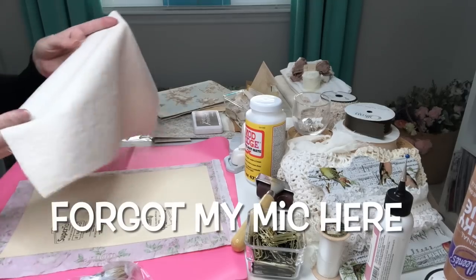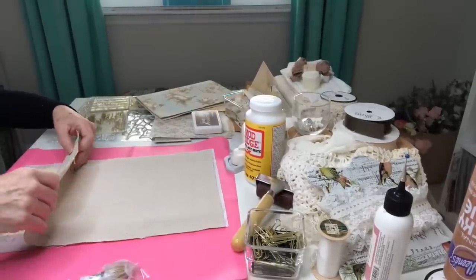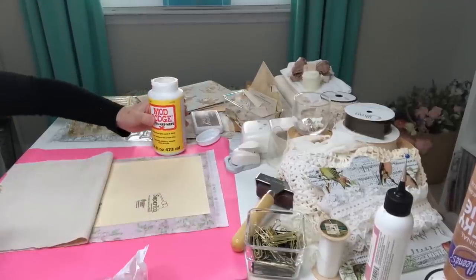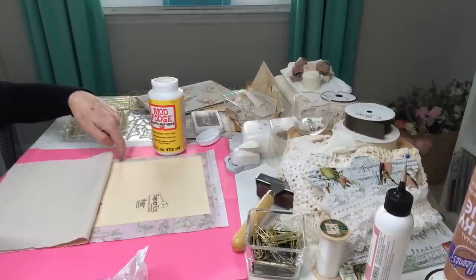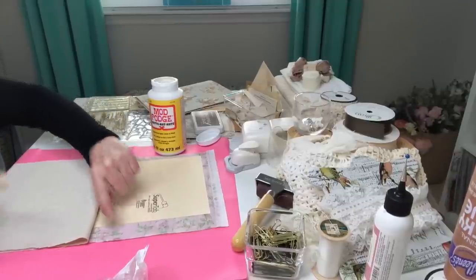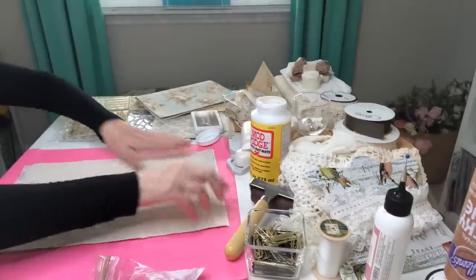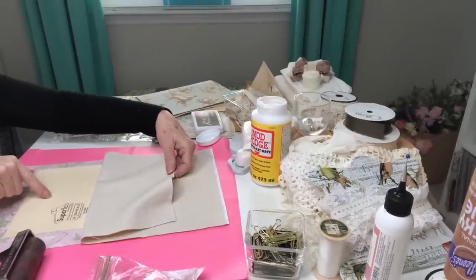For the inside, I am using some drop cloth fabric and I'm going to spread this out, make sure I've got enough overlap everywhere. Roll it back past the crease here. Now, since I am going to be sewing mine, I am going to be careful not to get Mod Podge all around the outside edges because I don't want that to gum up my sewing machine. But I am still going to apply a generous coat. And then you're going to lift up and do the same thing to this side as well.